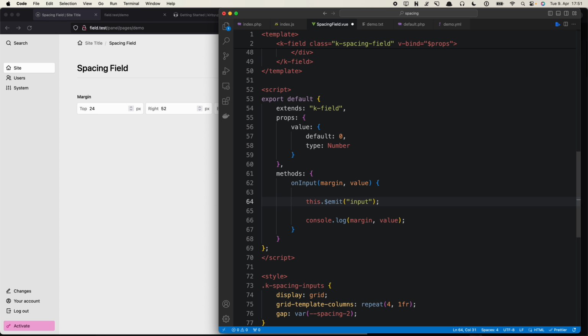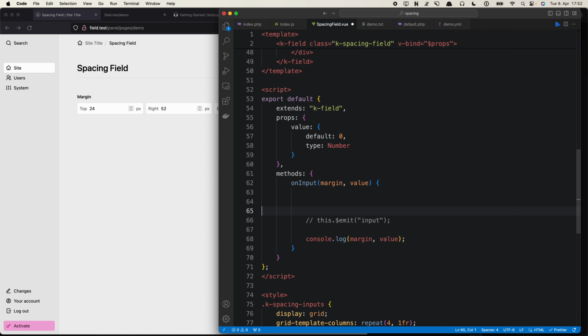So we send an input event and we want to send a new value. And that new value should be the object, the value object, with just that one value being replaced. How do we do this? Let's create a proper new object first.